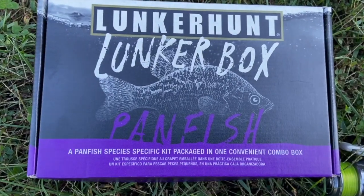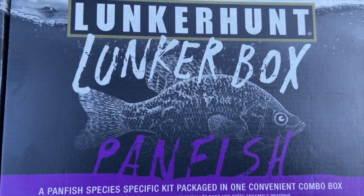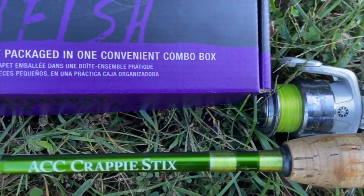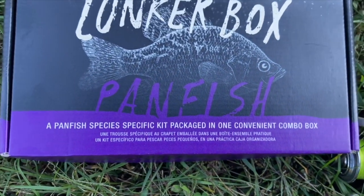We're gonna get outside, do some fall fishing, and as the temperatures cool down, the bite likes to heat up. And the one way you can make this happen is by going ultra light and downsizing your baits. Today I'm gonna show you how to use the Lunkerhunt wax worm. I got an ultra light setup. We're gonna get out here, get on these fish. I'm gonna show you how it's done. Stay tuned, y'all. It's time to become a better angler.